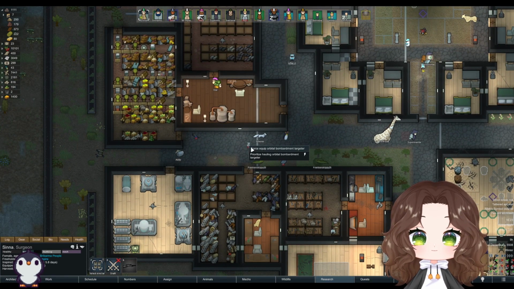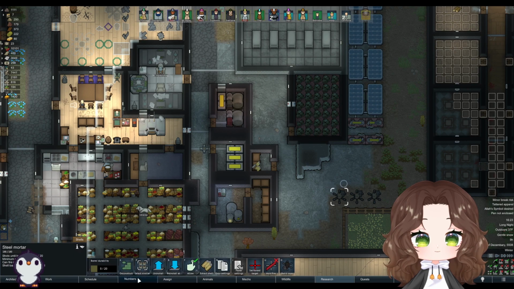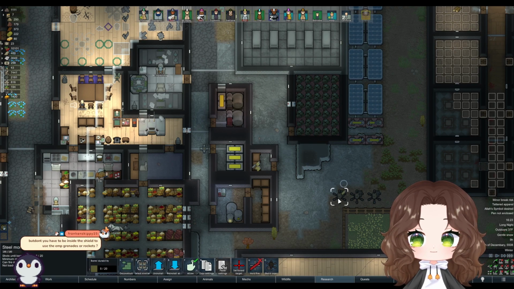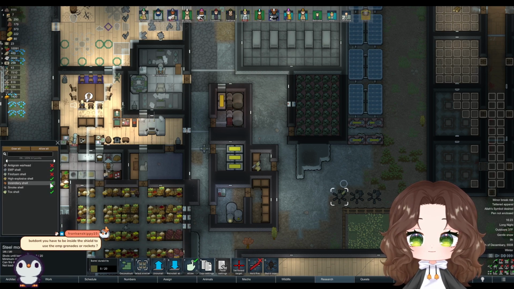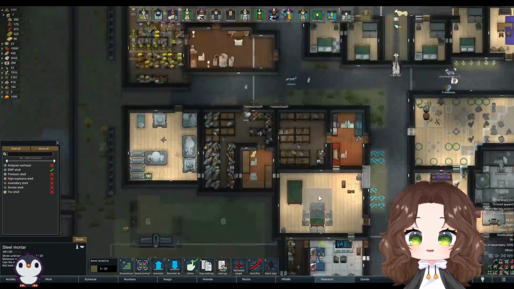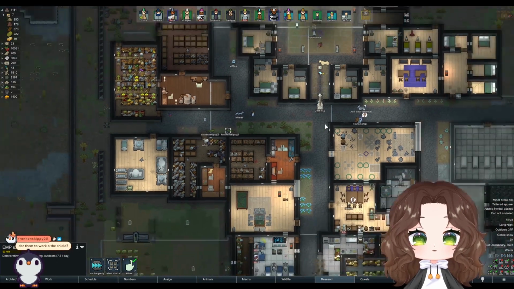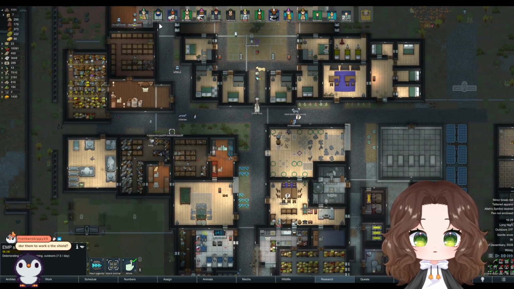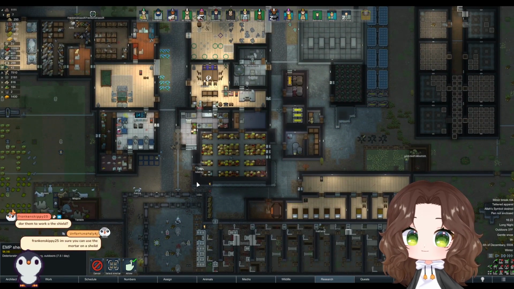So Senna, equip this. Other Senna. Head to the mortar. And then we will put shells. EMP. EMP shells. Did I select? I didn't. Okay. There's that. Allow the shells. Okay. Haul urgently. Okay. Yeah.